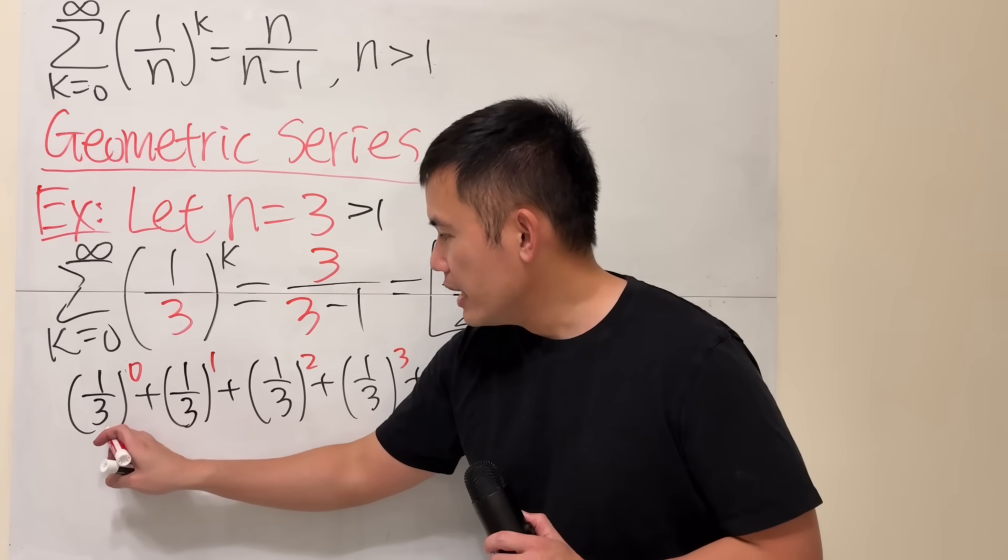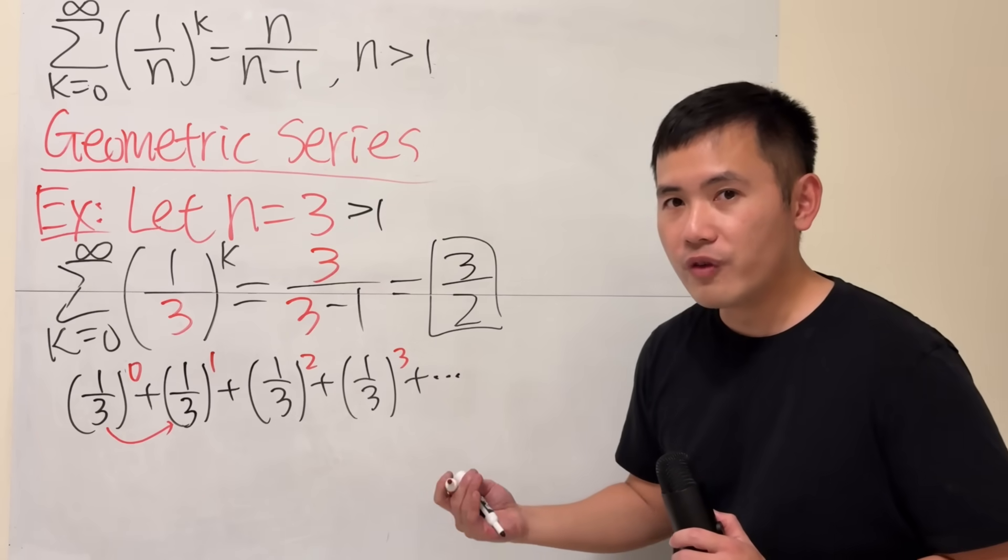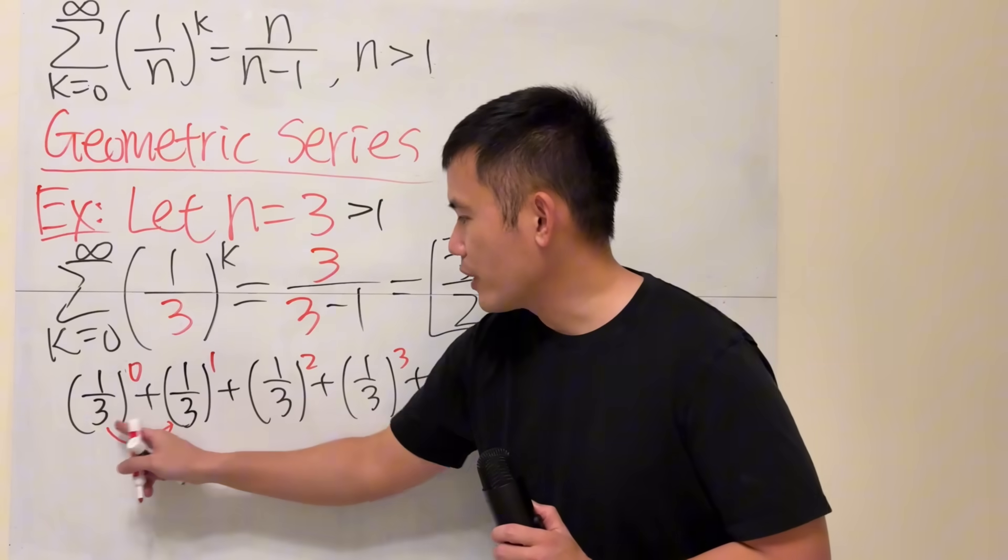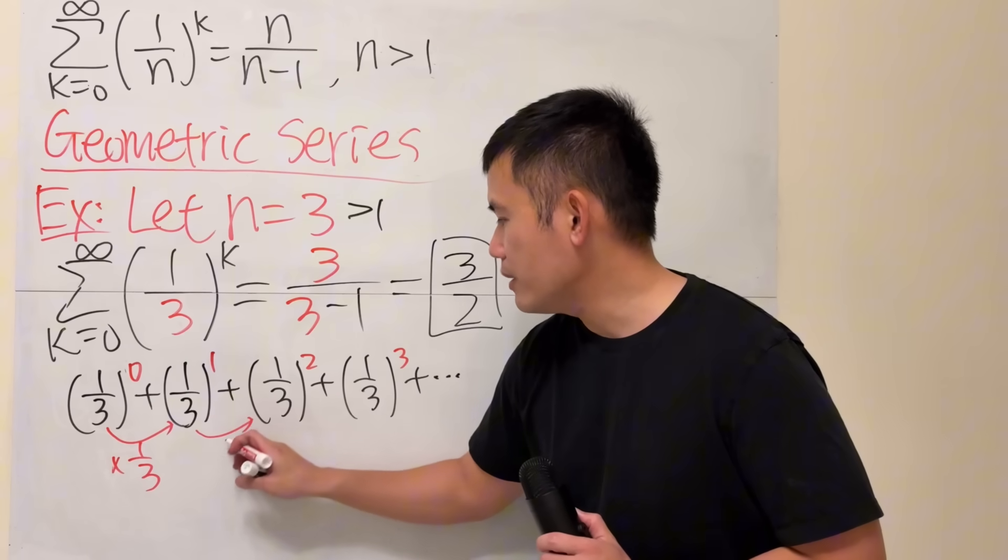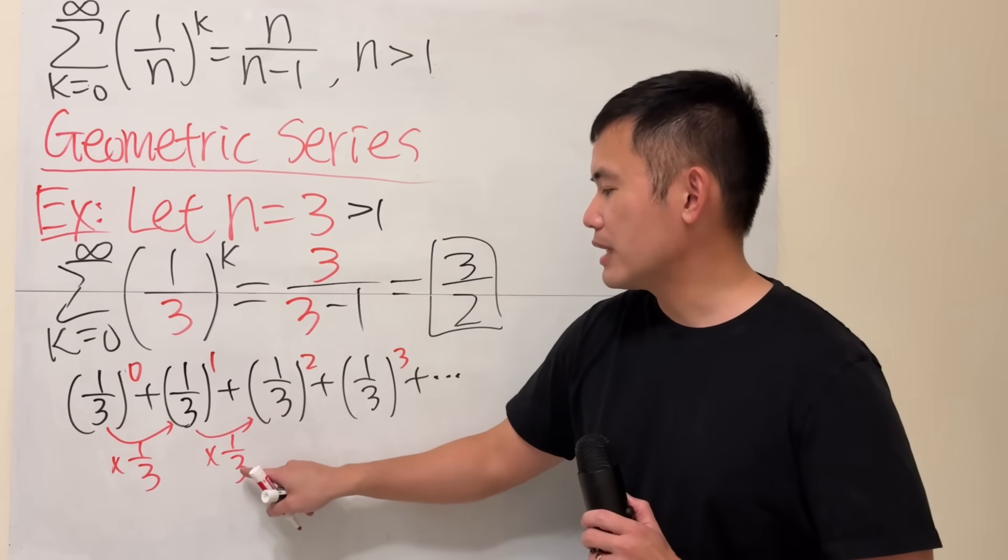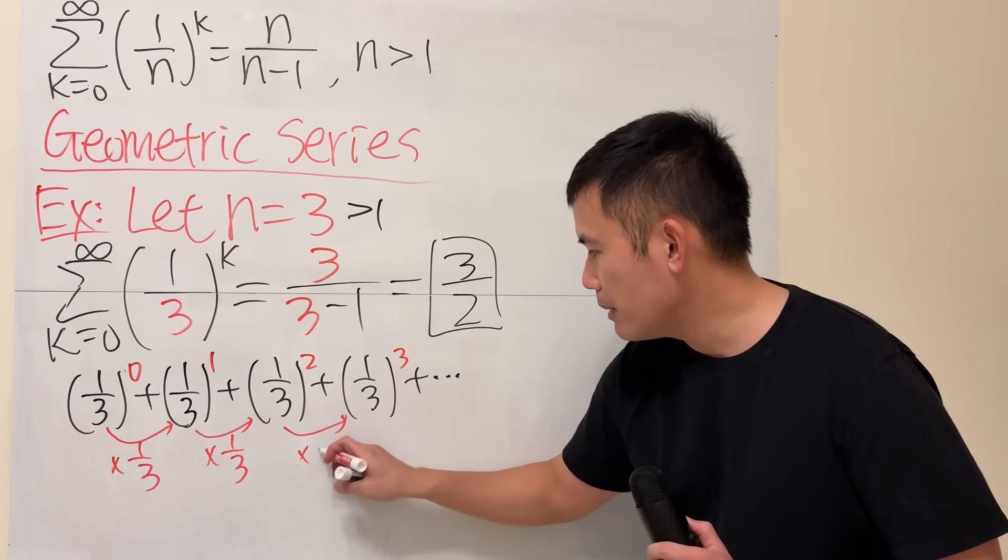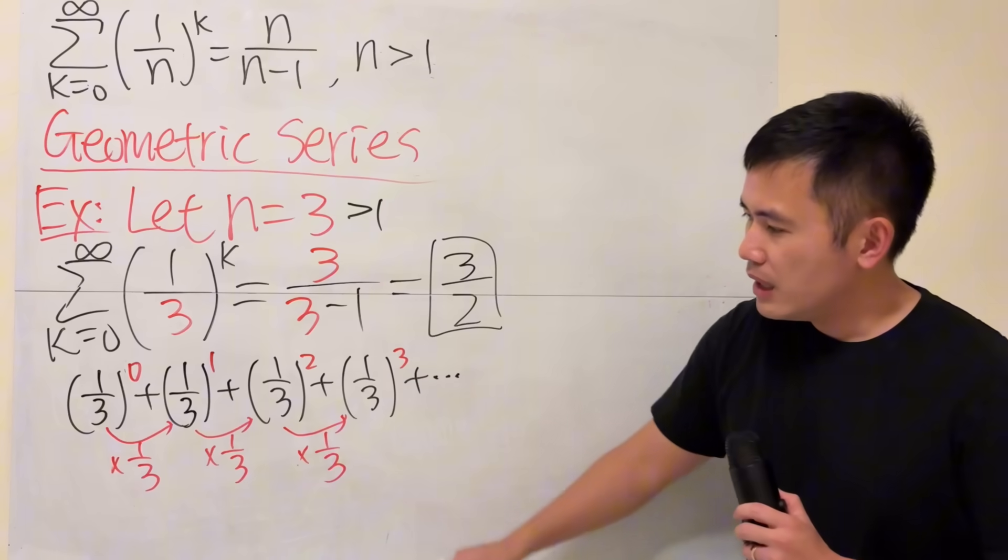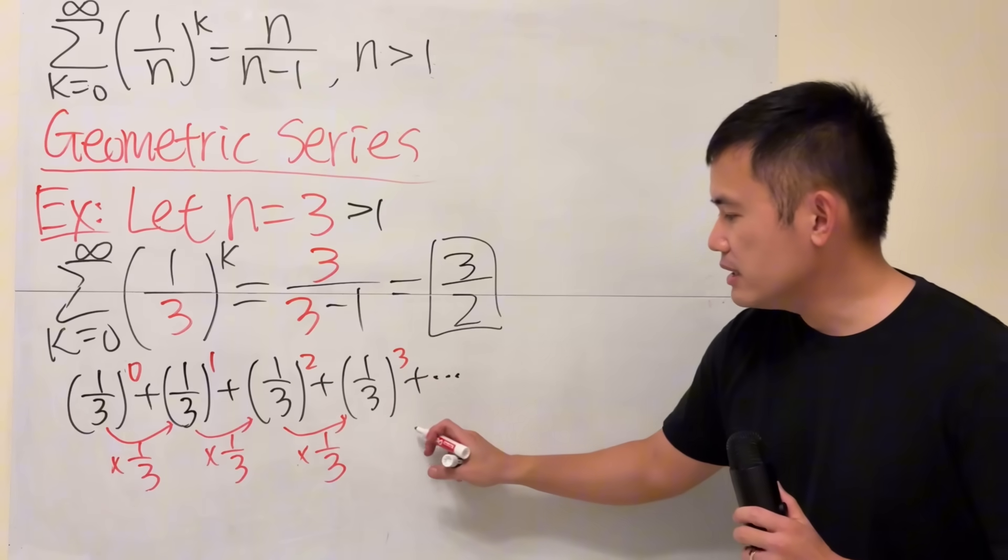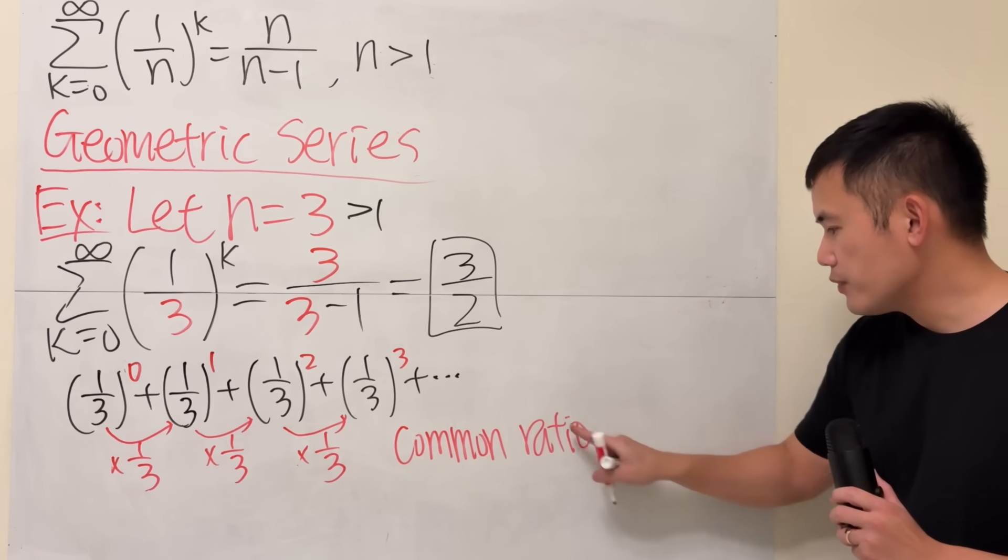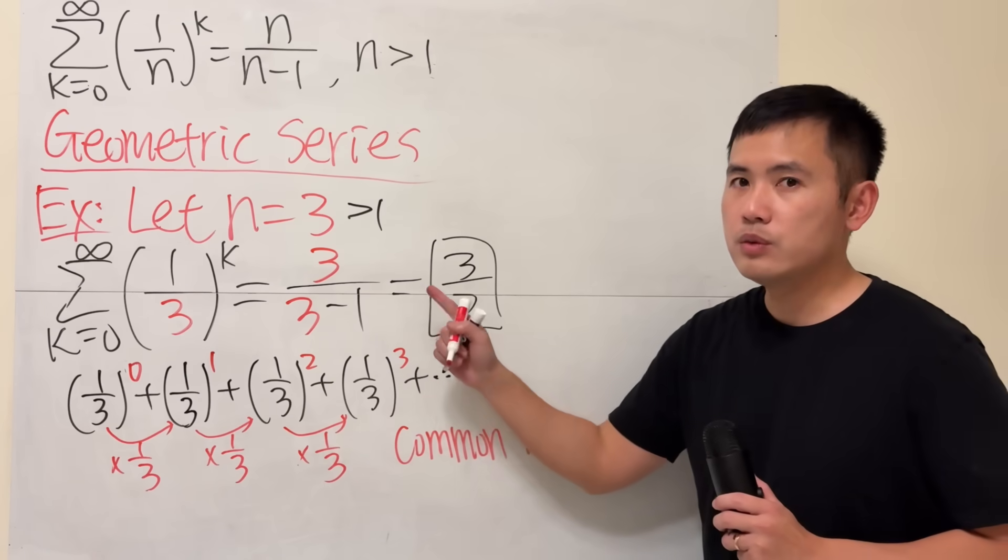Because it's just that we take the first number, and you multiply by the same number over and over to produce all the terms. To go from here to here, we multiply by 1 third. 1 third times 1 third is 1 third to the 2nd power. Likewise, you just keep on doing the same thing. The same number that we keep multiplying over and over, this is called the common ratio. And the notation for that is just r. And in this case, our r is 1 third.